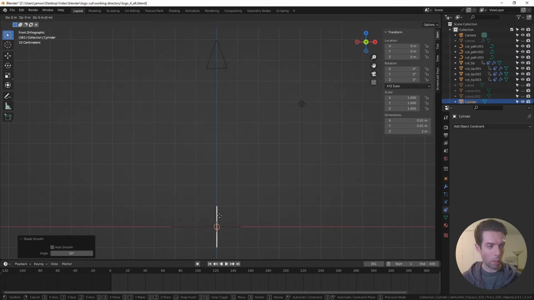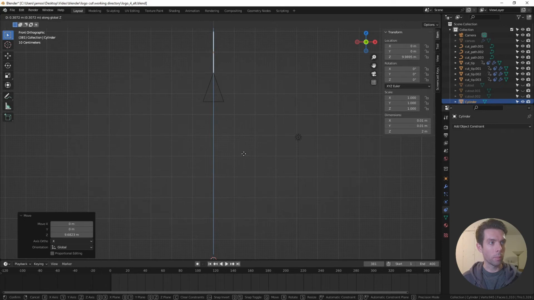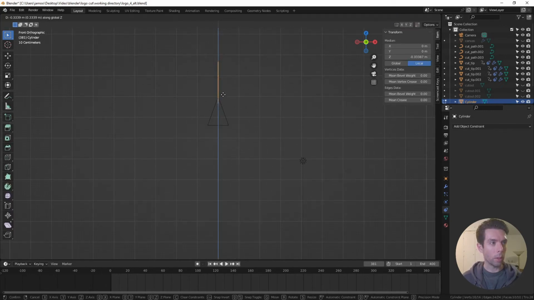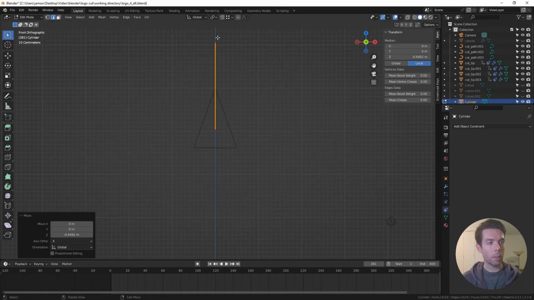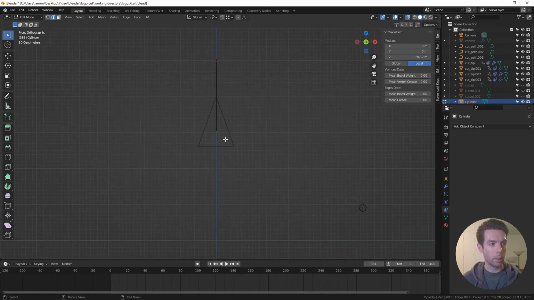And we're going to bring our laser up so that the origin sits about a meter above that camera. And then I'll tab into that and move all the geometry down so the top of it is about the same as the origin. And then I'm going to do Alt-Z to enable the X-ray mode, just to make sure that I select all the vertices down here.